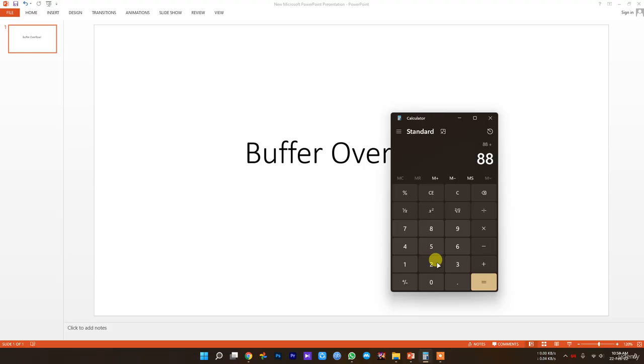If you click on the plus sign and put 66, this will be saved into another location, and when you click equal, it takes the amount of the first variable and adds it to the amount of the second variable, and that gives you the value.